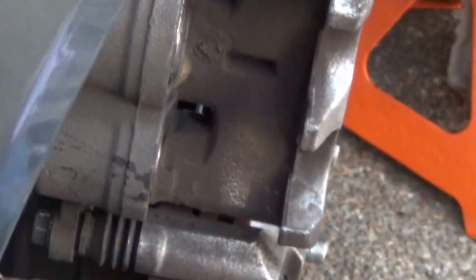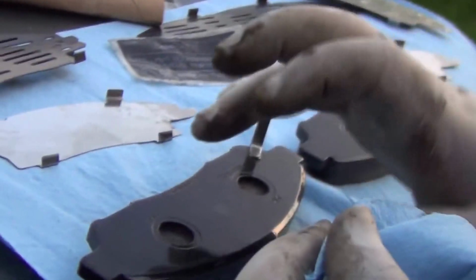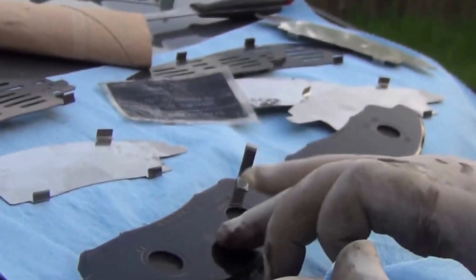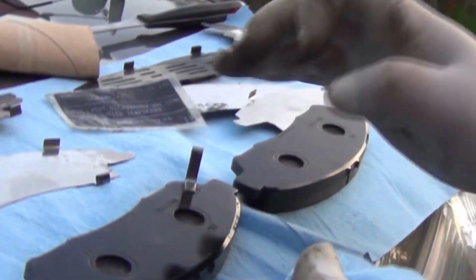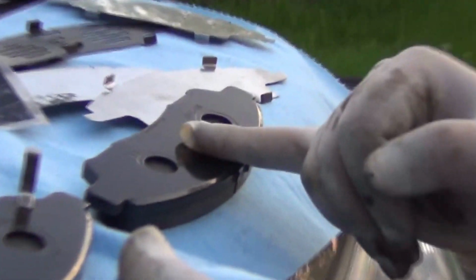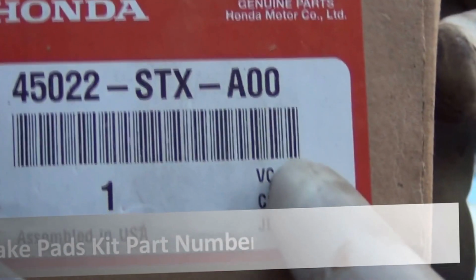Let's get the new pads. We'll be right back. Alright. This is the inner pad with the wear indicator on it. Right. That's the outer pad. And this is both of them for a front axle. This is the part number for the whole entire kit.